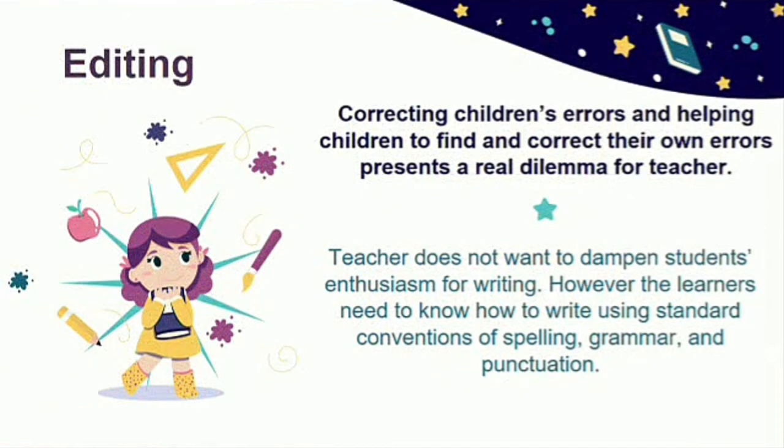For the next step, editing. Children have a hard time accepting that editing is necessary. Correcting children's errors and helping children find and correct their own errors present a real dilemma for teachers. Why? On one hand, the teacher doesn't want to dampen student enthusiasm for writing. On the other hand, they need to know how to write using the standard conventions of spelling, grammar, and punctuation. In this case, the teacher can let the students use a red pen so they can correct their own mistakes.